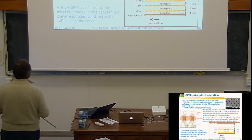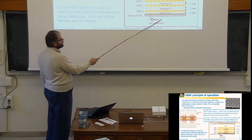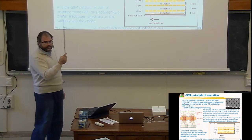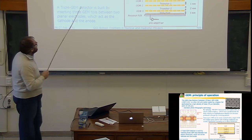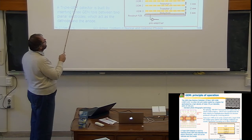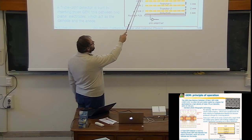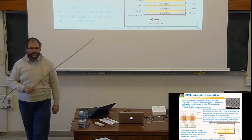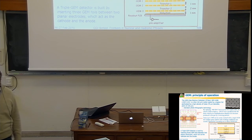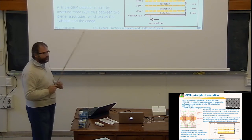The technique of the GEMs is to produce most of the volume of the detector with zero field. That means zero multiplication. That means zero charge and reduced damage from radiation. And to practice very tiny holes in Kapton foils with copper, in which we have a very large field. The field that you obtain is 100 kilovolt per centimeter. That means 10 megavolt per meter. I remind you that a lightning field is 1 megavolt per meter. So that is a huge field. That means a huge multiplication factor.